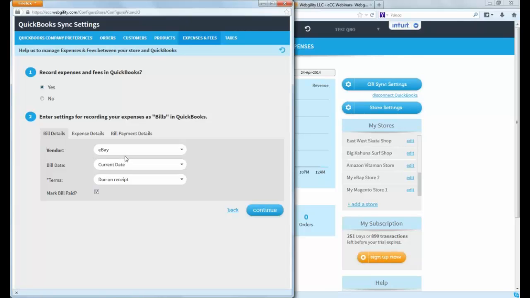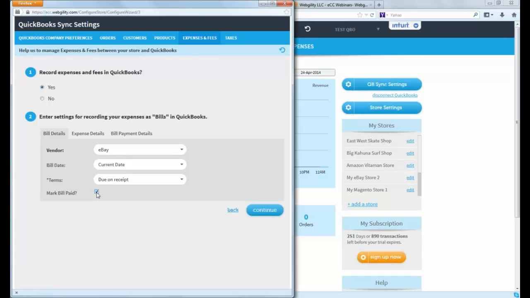Expenses are created in QuickBooks Online as paid bills. If you want the bill to be unpaid, you can do that as well. As you can see, payment details disappears. So this is really something that you can talk over with your bookkeeper, or if you don't have a bookkeeper, you can make that call on your own. Do you want an unpaid bill that needs to be reconciled later, or do you want to have it just paid?